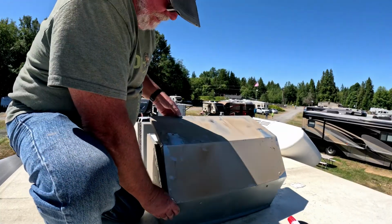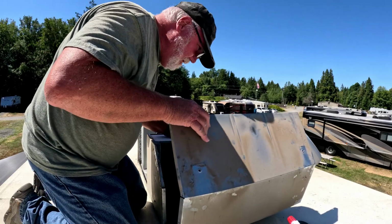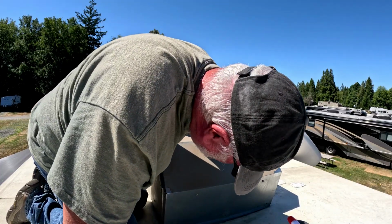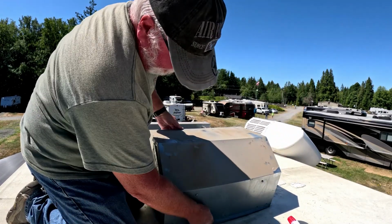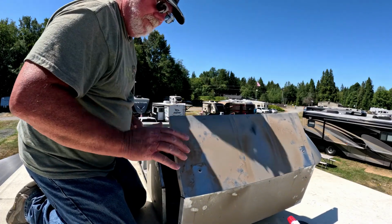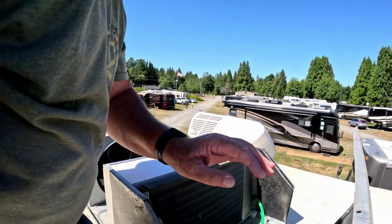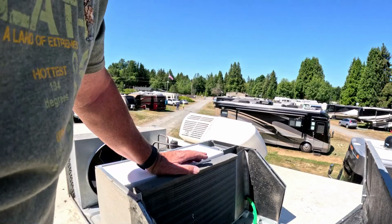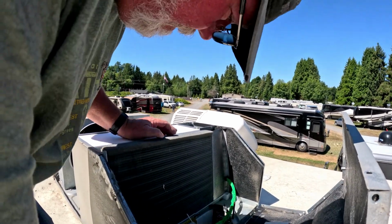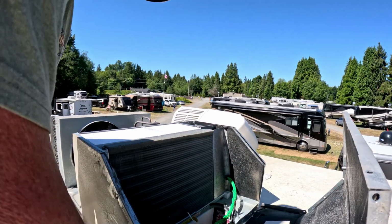Oh, this thing can be a pain in the butt to get off. Oh, because it's stuck in a ceiling. Alright, so I'm going to come around here. Alright, so you can see this one isn't really all that bad either.